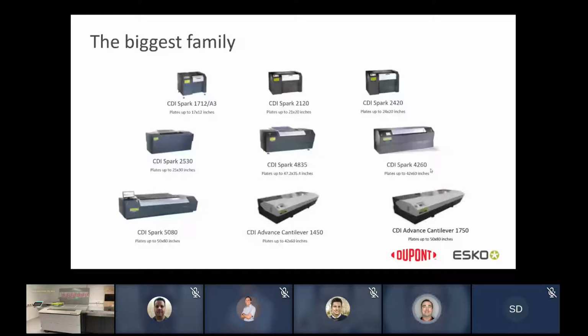We have many different sizes and all kinds of different speeds. You can get a smaller machine with faster optics, a bigger machine with slower optics, or a big machine with fast optics to get the right yield on the plate and the right throughput. So it's very modular in terms of how you can configure this.